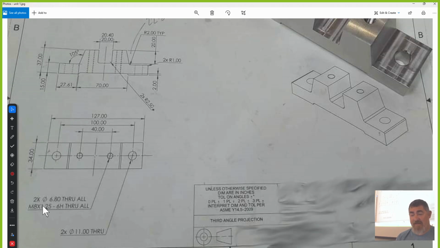I think it's because this is an M8 hole, so a metric thread. So metric 8 diameter, major diameter thread, and the tap drill is a 6.8. That makes sense as a tap drill size, 6.8 millimeters for an M8 thread. They also kept the trailing zeros, which they're not supposed to do. So I think it indicates that it's a draftsman that doesn't know what they're doing. There's a lot of things that didn't change, because on a metric or an ISO template, they should have trailing zeros turned off.